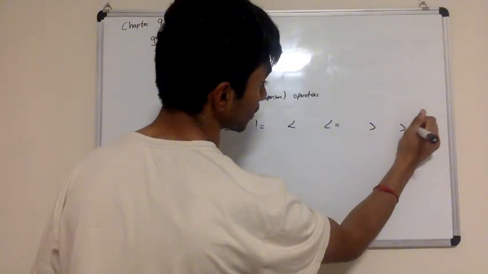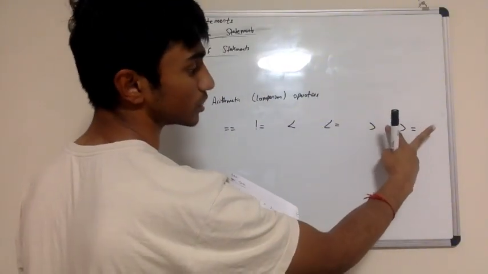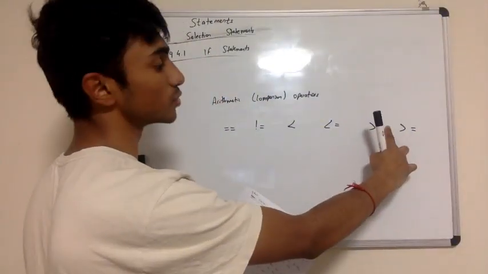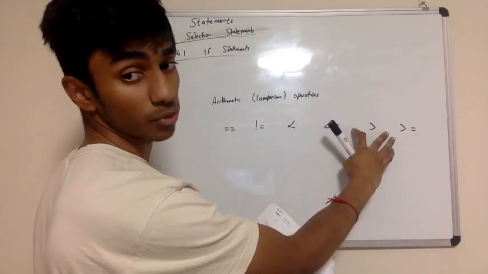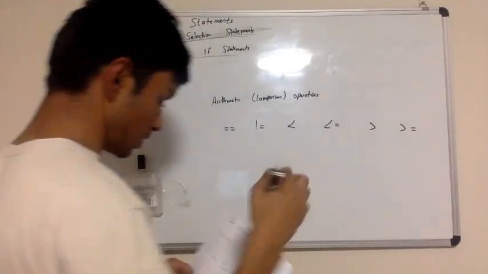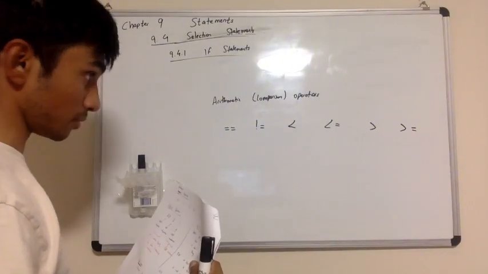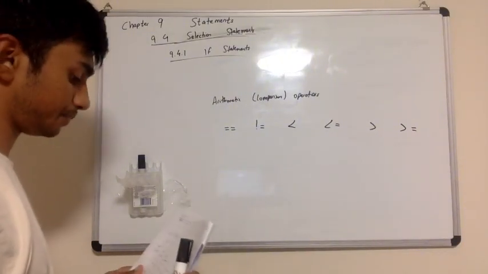And then greater than or equal to, same thing. 1 here, 2 here would evaluate to false because 1 is not bigger than or equal to 2. But if I put 1 here and 1 here, this would evaluate to true. Okay, so those are the arithmetic operators that we can work with typically, and that's what they look like.